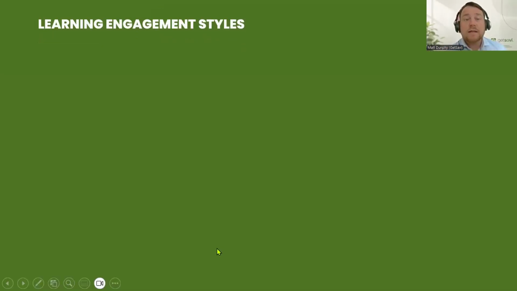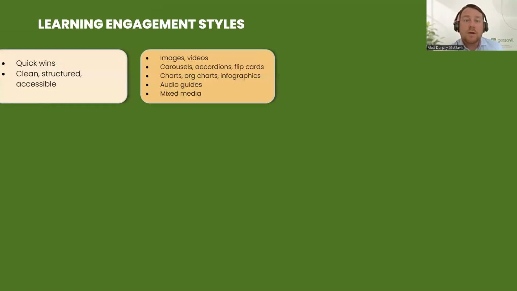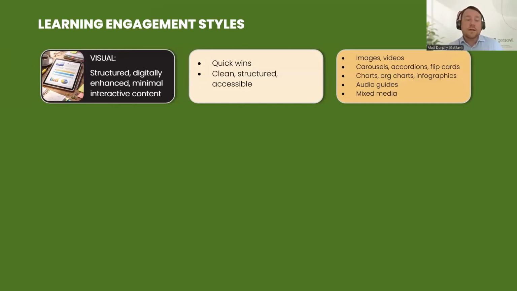To move this forward a little bit, this is Get Savvy's approach to design with our clients. So you can also adopt it for your own thinking. We look at 3 levels of learning engagement style. I'll bring them in one by one. So the first one is visual. We do find we work with some clients who have good course content where they just want it to be more visually appealing. Now, of course, the look and feel makes that a more comfortable, enjoyable experience for learners.